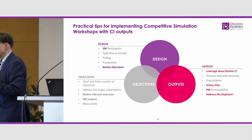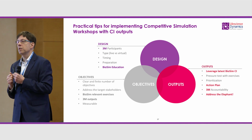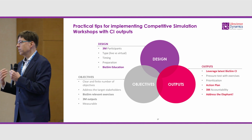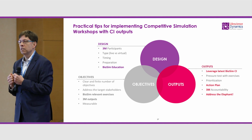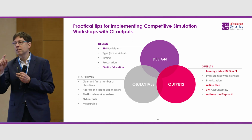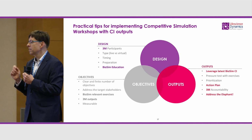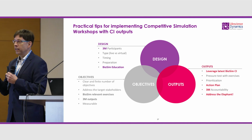A couple tips for preparing a workshop like this. It's all in the prep. Okay, so starting with the objectives in the lower left, syncing that right away with what are the outputs, and then designing. My key role within Life Science Dynamics is to really help design workshops and look at options. I also, many times, am facilitating workshops with some colleagues, but getting this kind of triad done correctly, and getting the prep done, and getting alignment in the organization and stakeholder input that this is what we want to get out of it. So here's the last slide before I'm going to ask one more other question.